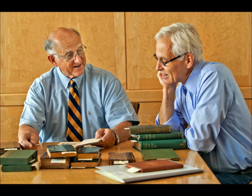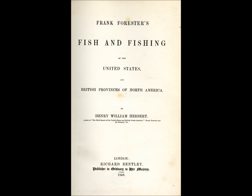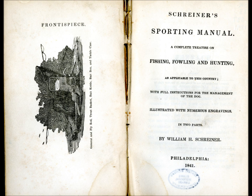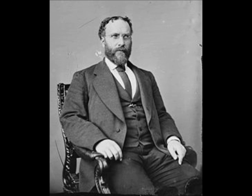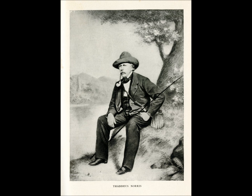Writing about angling in America began in earnest in the mid part of the 19th century, prior to the Civil War. Authors such as William Henry Herbert, more commonly known by his pseudonym Frank Forrester, a fishing tackle dealer in New York named John Brown, and Charles Landman of Monroe, Michigan were among the early Americans to write about fishing. They wrote in both books and magazine articles emphasizing fishing in America. During the Civil War, Robert B. Roosevelt, an uncle of the famous Theodore Roosevelt, followed by Thaddeus Norris of Philadelphia, wrote books that became standards in the United States for recreational fishing.